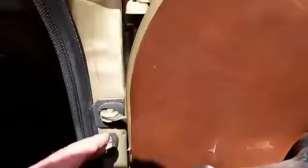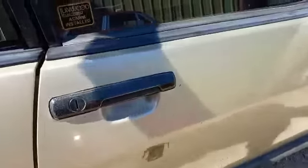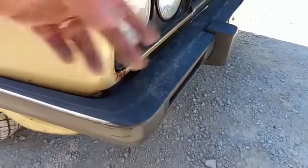Now, all the bits and pieces in the shuts and so on and so forth are all very, very good. He's put some sort of wax oil substance all over, underside, all around everywhere, really, which is what saved it. I had a look when it was up on a transporter, and underneath looks absolutely fantastic. This front wing has been painted badly. Probably be better if it came off like that bit there, but anyway, it's been painted, but for probably a scuff or something like that, because again, there's no evidence of any filler in it, so I don't know why it was painted, but there's a little scuff on the bumper there, so maybe.